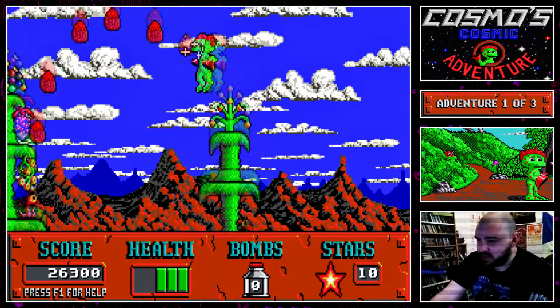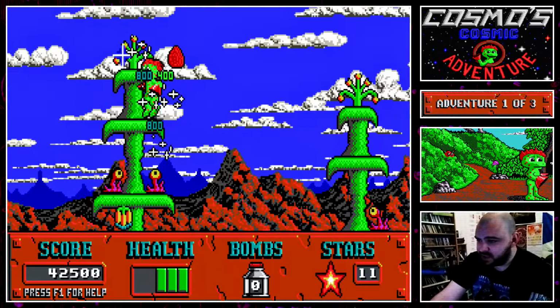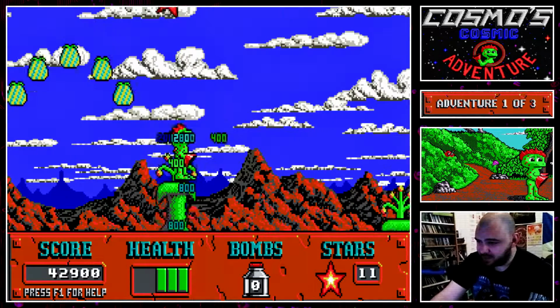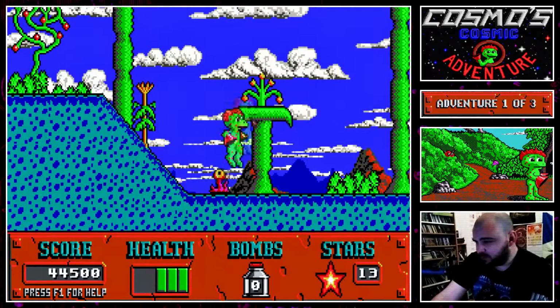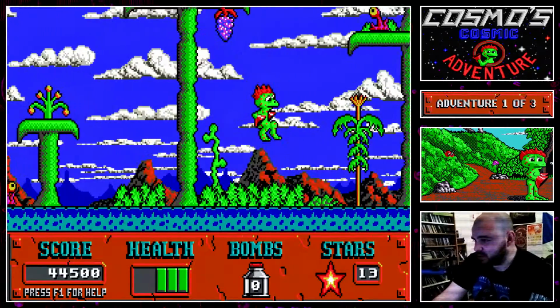Okay, so again, let's just jump across here. So there's one of the power-ups again, so we pick that one up just to get a ton of points. Missed a few power-ups there, so we'll just go back up and grab them.